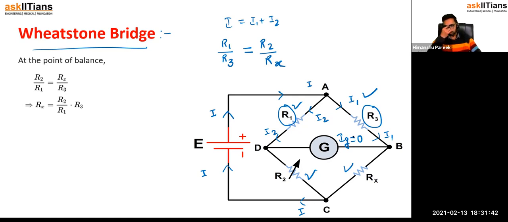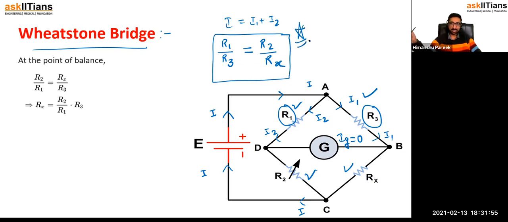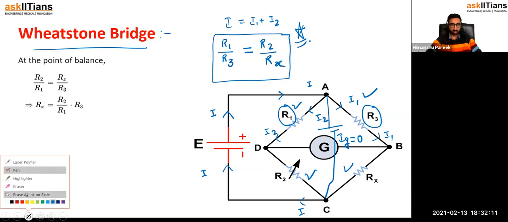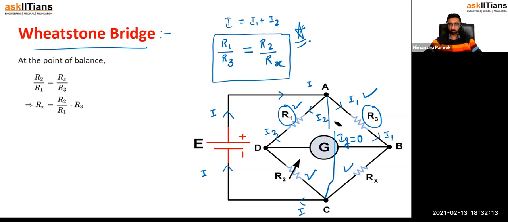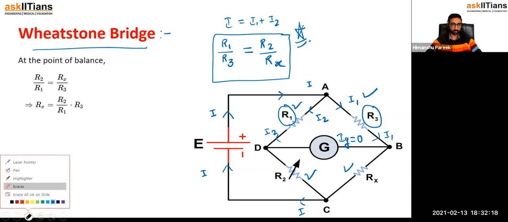All right. So basically, when this condition is valid, that R1 over R3 is equal to R2 over Rx, in that condition, current through the middle branch, the galvanometer branch, will be 0. Not through the branch which is connected to the battery. Sometimes students get confused about that. They make the current 0 across this one, because sometimes they'll show you the battery this way. So do not get confused with that. Across the battery branch, the current won't be 0. Current would be 0 around the galvanometer branch, the other branch where the battery is not connected.